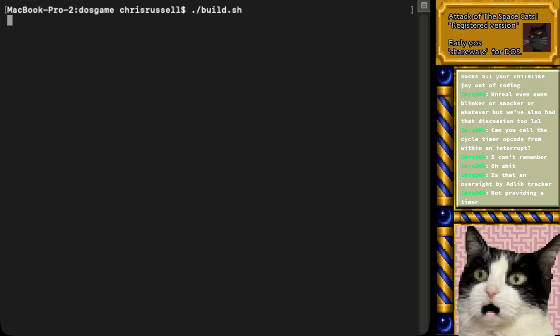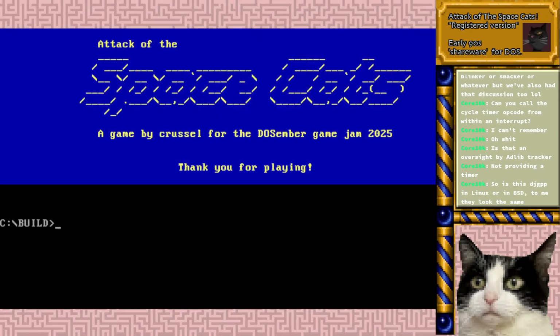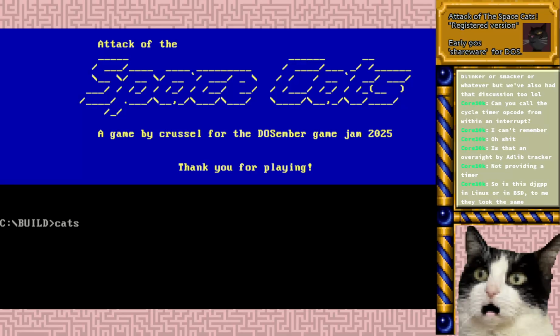I turned off my background music because I'm playing, at least in theory, playing music in the game. There we go. Run that again. So is this DGBB in Linux or in BSD? To me, they look the same.